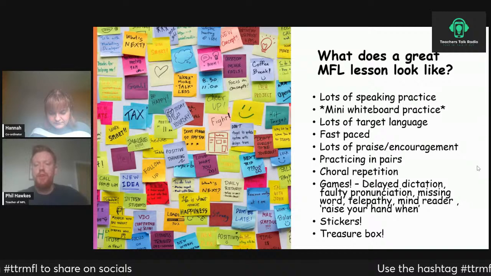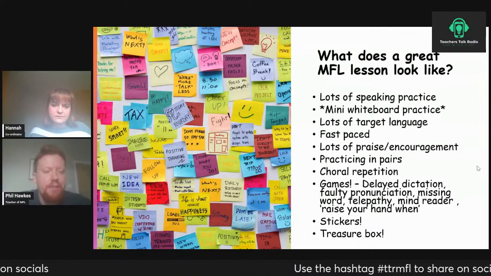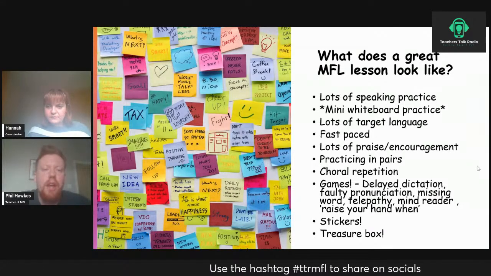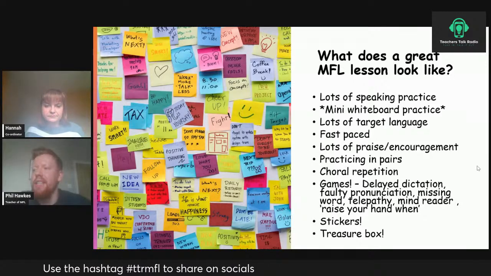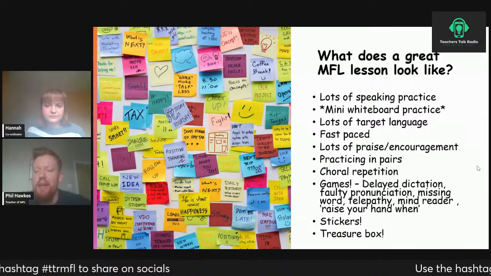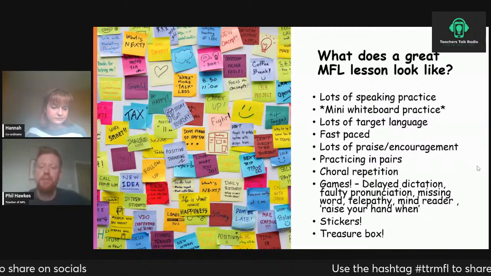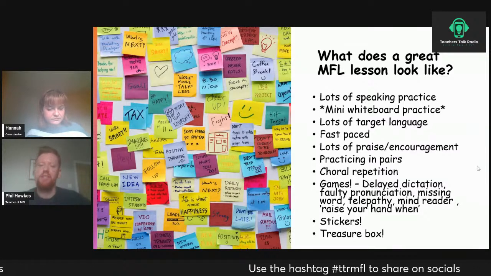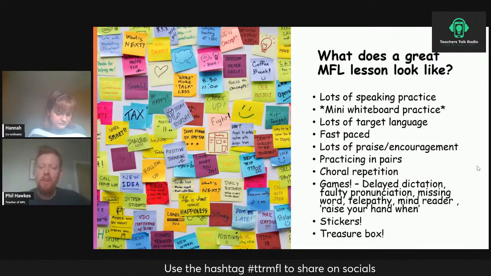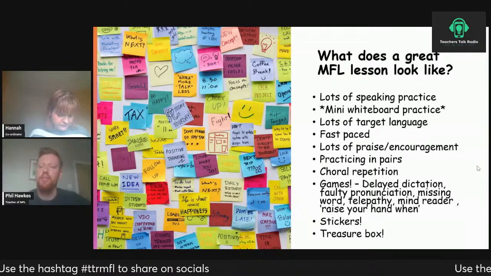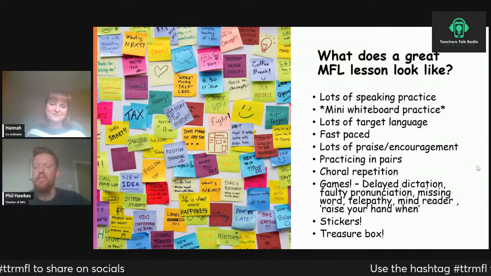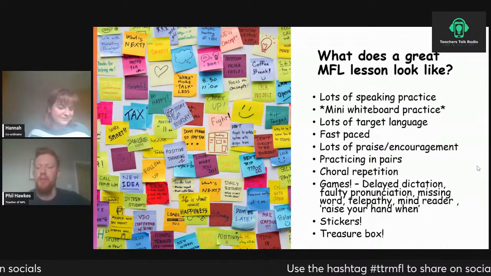I like to personally have a treasure box at the front of my classroom. I got this idea from a lady called Marie Massey, who was the head of MFL at the Danes Educational Trust. She had a treasure box at the front of her classroom, and that's something I do as well now. I think that's just a nice little way of motivating students. I wouldn't get it out every lesson, but if I get out the treasure box, the students know that the stakes are high, and that really helps with encouragement.